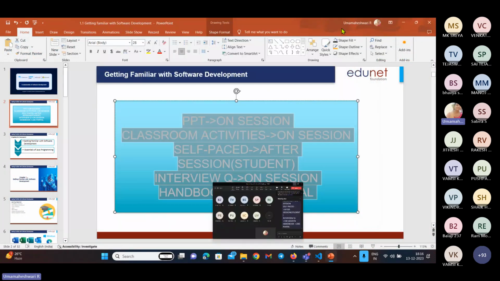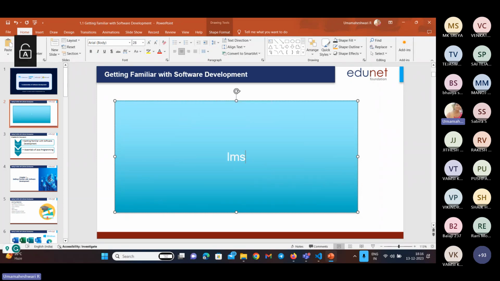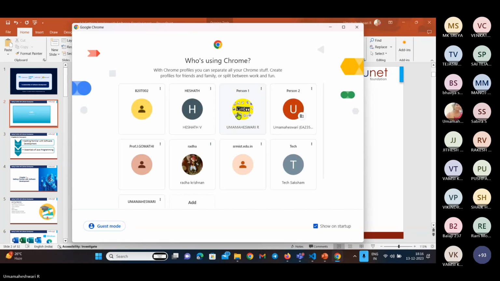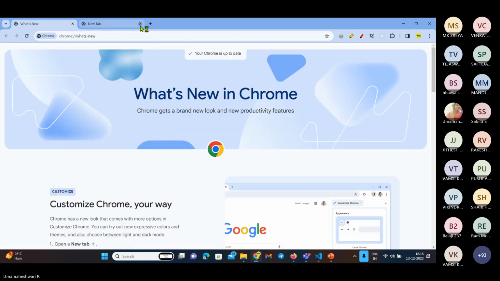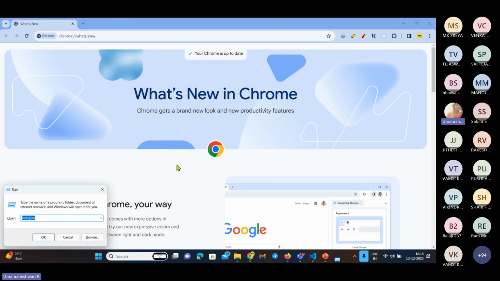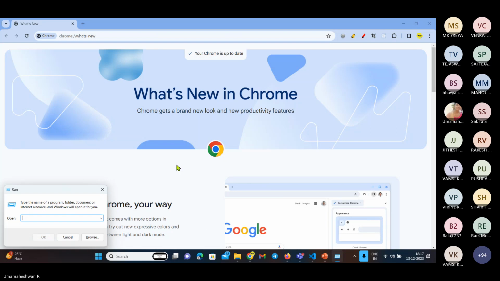Next, I need to tell you about the LMS. What is LMS? LMS is a learning management system. For the Tech-Saksham program, we have an LMS. Let me open it.